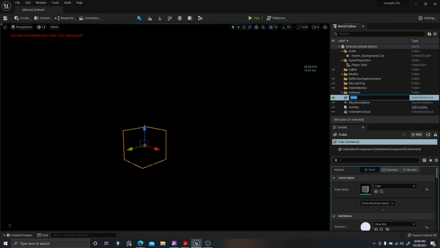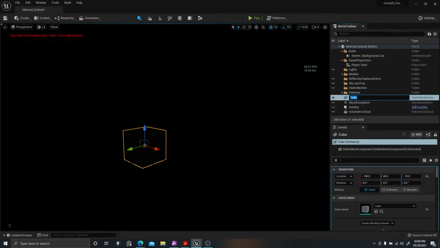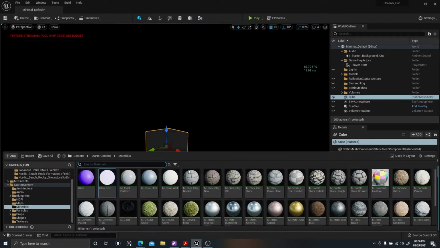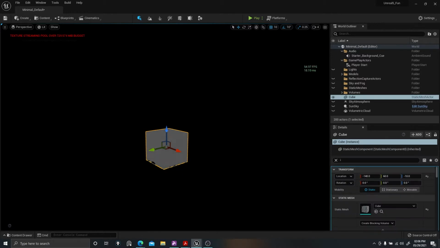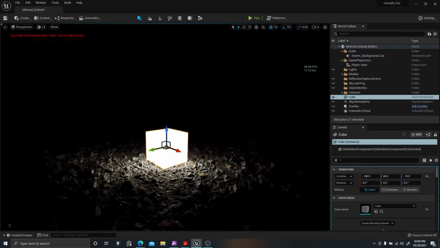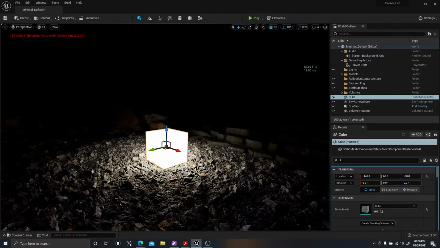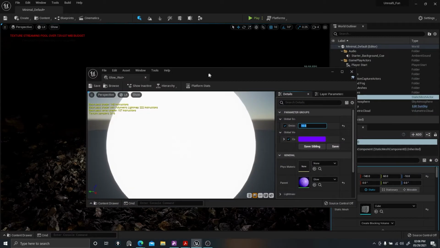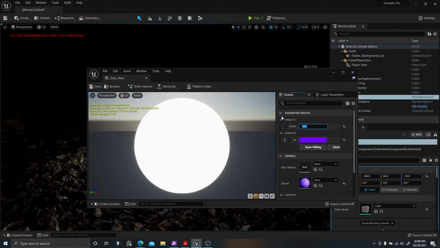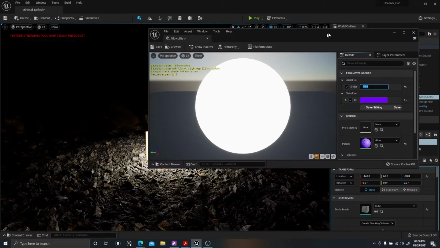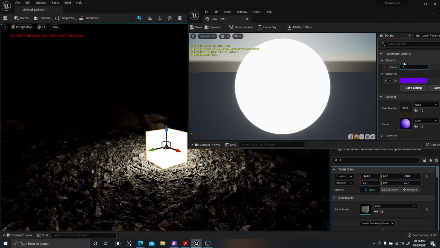And the cube, I think I have to turn on the emissive. Let's see if this works. And on the side window, let me drag this over so you can see what I have. I created a quick parameter group so that I can turn on the emission on this.